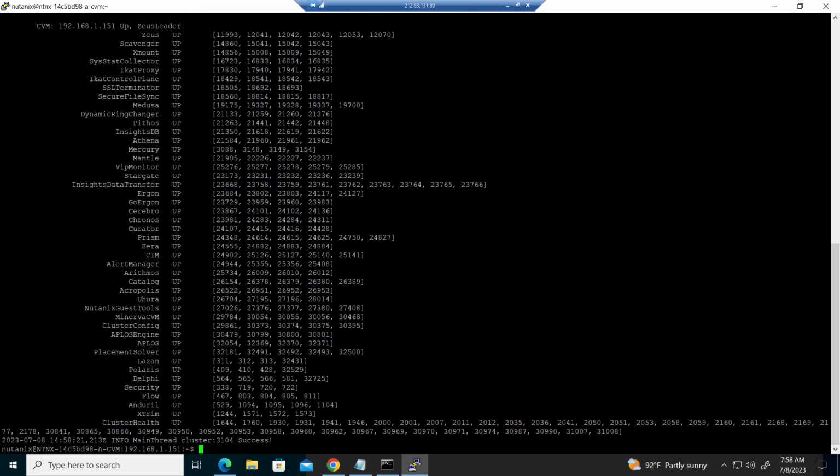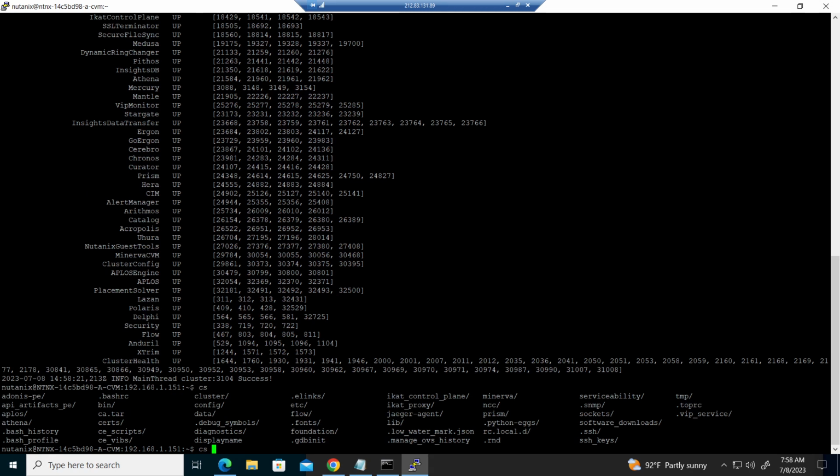So you can also do cs, and I do a grep. Sorry, I must look for my pipe. So my pipe is this one, and you can do grep -v and for example UP.